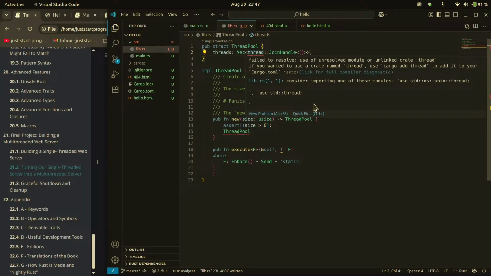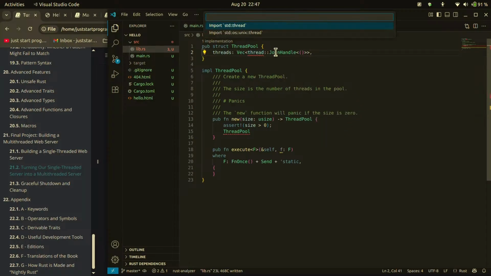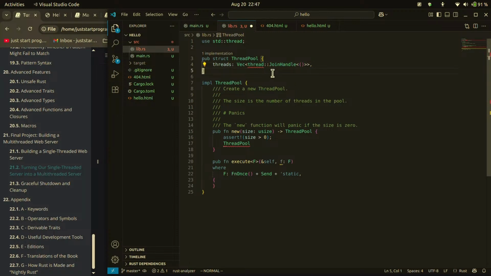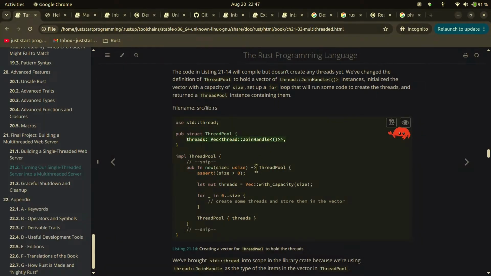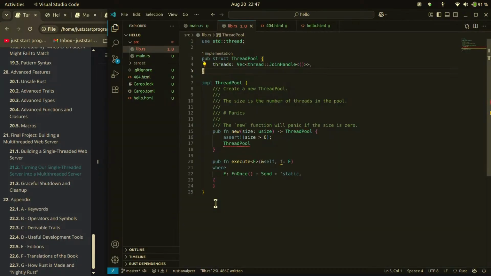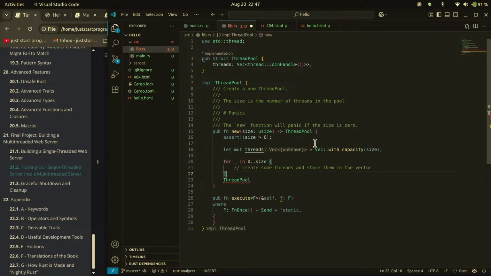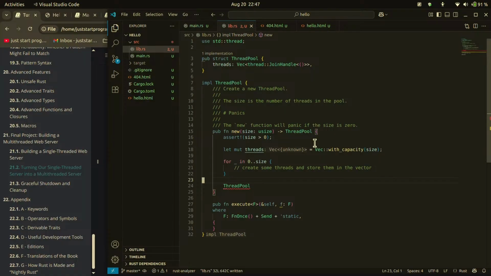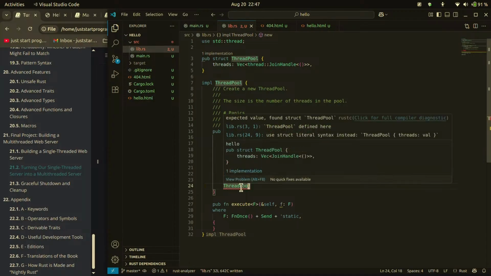Since we're using thread, we need to add in the import. Okay, and then we need this part. Okay, then here, what was the error? Threads.